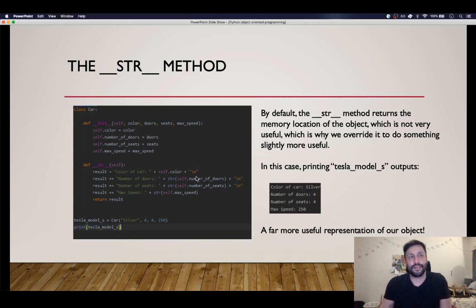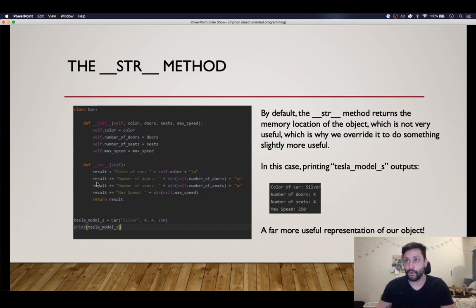And then I'm going to add this new line operator. When you see backslash something, it's called an escape sequence, and an escape sequence has a particular use case inside of a string. Backslash n is one that you'll see a lot, which basically just means go to a new line. It has some special name, but it basically just takes your cursor and moves it to the next line. So in the console, you're not going to see all of this on one line. You'll see everything on multiple lines, so it's more human readable.